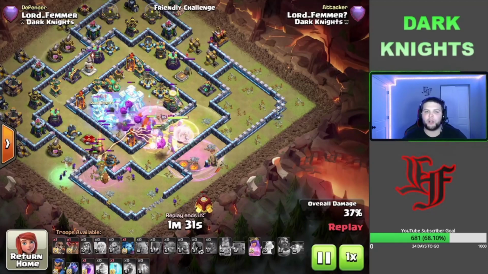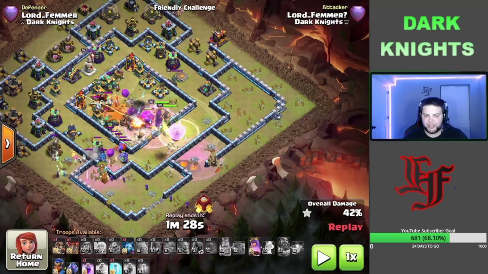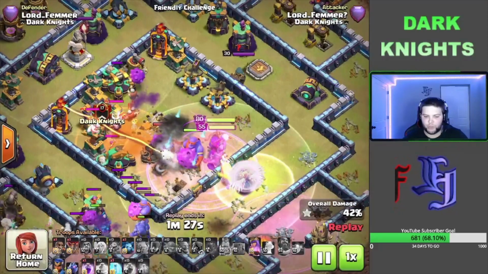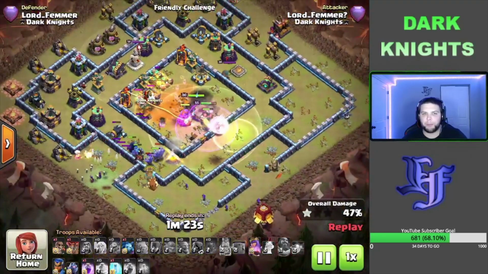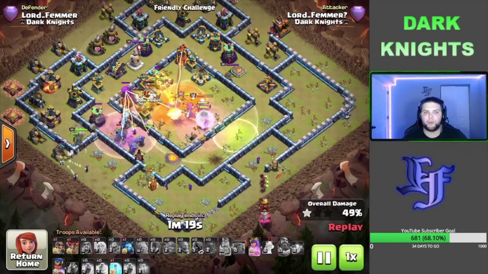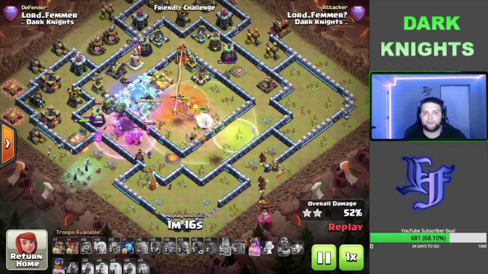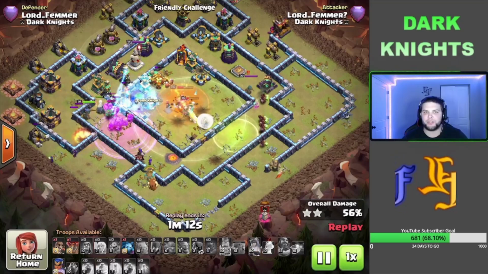These level 11 Hog Riders with the little green hammer is super awesome. So as you can see, the third bounces right now are actually reaching that scatter shot on the other side. So the triple bounce is just absolutely insane with these bowlers. And when they're raged up, they do a lot of damage. And even the normal bowlers are doing some crazy damage with this new level 6.